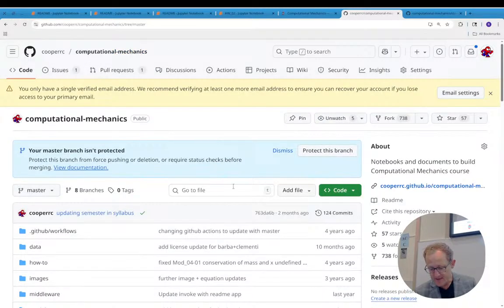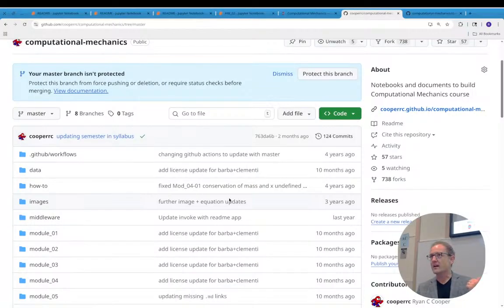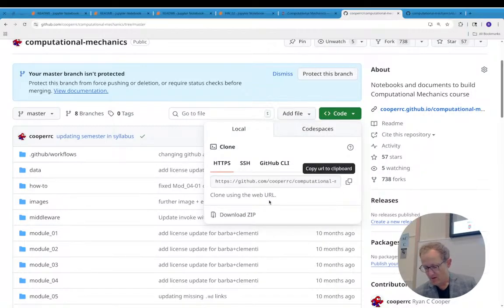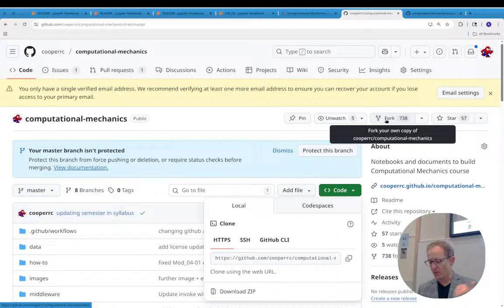So you can download stuff individually, and that's a good way, even if you totally bork your Jupyter notebook, like you delete everything and nothing works, you could go into this and say, all right, let me get that homework 2 again and totally start from scratch. But you could also download this whole thing, like download a zip file, or you can clone, it's called cloning, where you take a repository and make a copy on your own computer, and you can also make a fork of this copy.